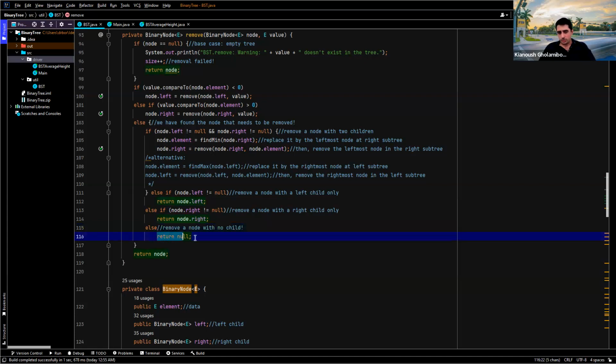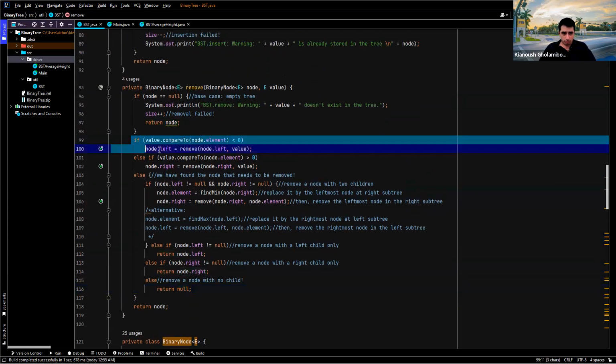So you don't need to do anything, just return null, because at the very end, you have removed the node that was a leaf, and the updated version of it would be an empty subtree. It was only a subtree with one node. Now it has no node, so it's going to be an empty subtree. So you return null.